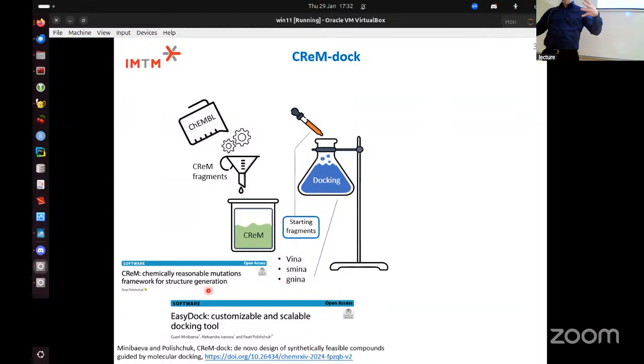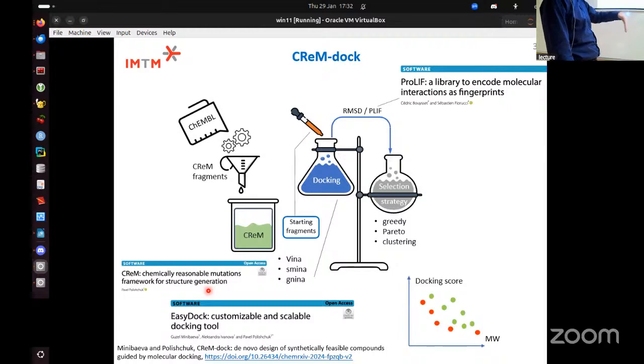So we develop an ecosystem of tools which address different questions. In this case, EasyDock is really easy to integrate into Python programs to support docking. So we dock these fragments. Then we select the most favorable fragments for the next iteration. There are several strategies for selecting them.